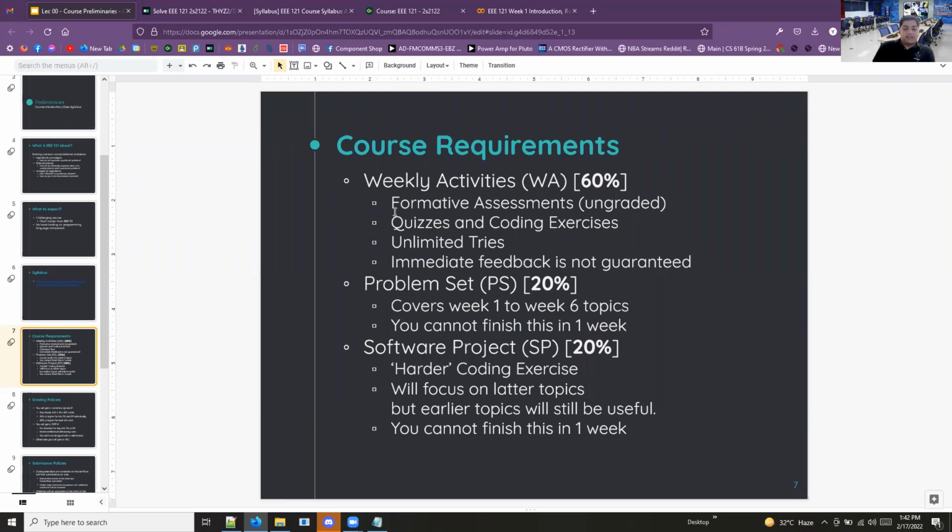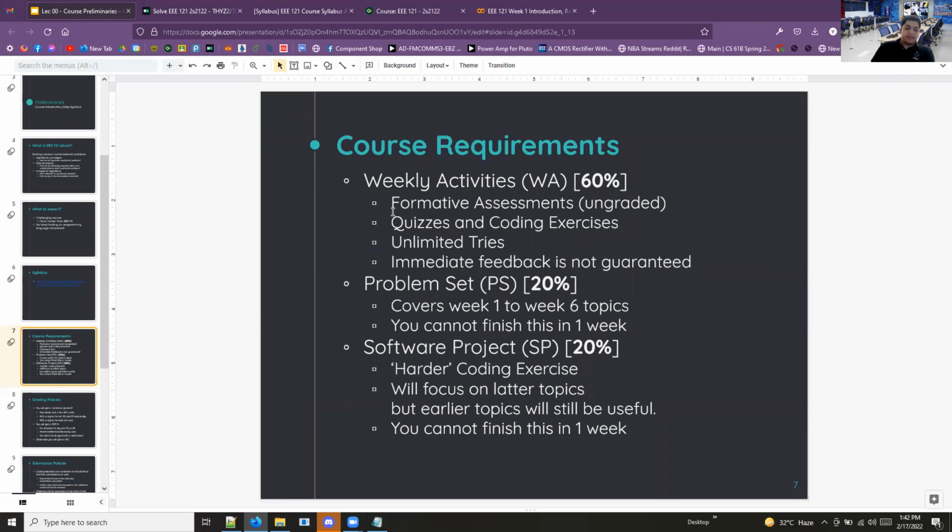So, not all weeks is applicable sa coding exercises. Not all weeks ay applicable lang sa quizzes. So, parang it's up to the weekly handler kung gaano kadami per week yung sa quizzes, how much per week yung sa coding exercises. So pwedeng quizzes lang, pwedeng coding exercises lang, pwedeng mix ng both.